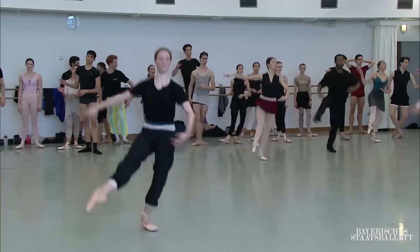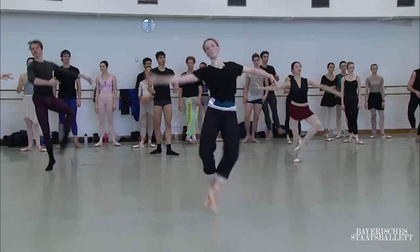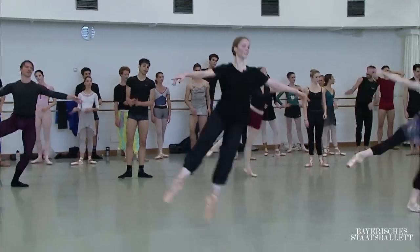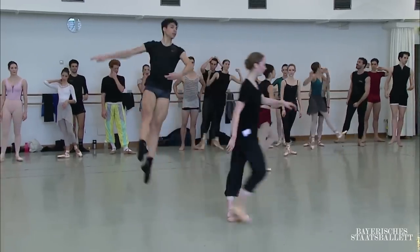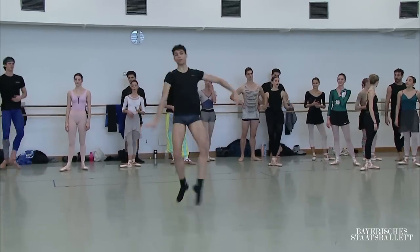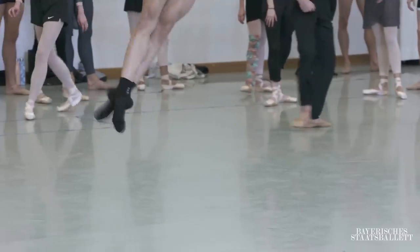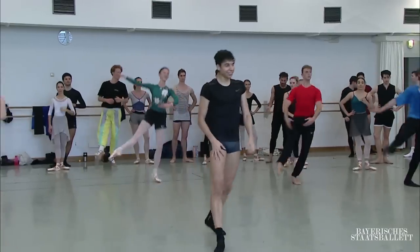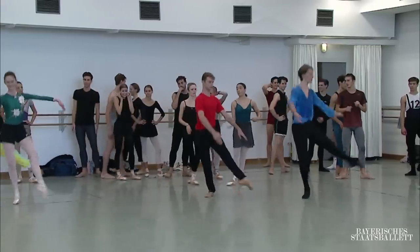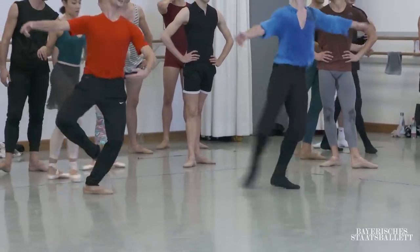One, two, cabriole. Two, cabriole. One, two. Don't rush. One, two. Piqué. Cabriole. Battu. Elenka. One, two. Piqué. Cabriole. Battu. Heel forward, cross the legs, cross. Yeah? If you stay in the front, you have to know what to do. Gabriel, yes, Mateuszka, go. One, two, piqué, Gabriel, battu.